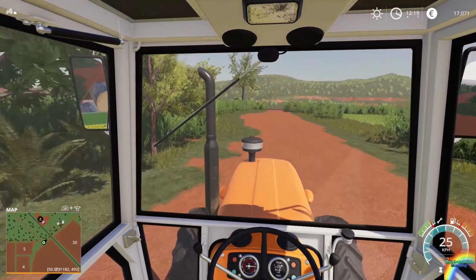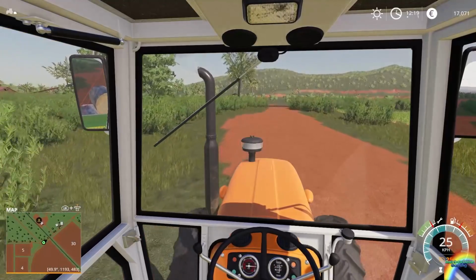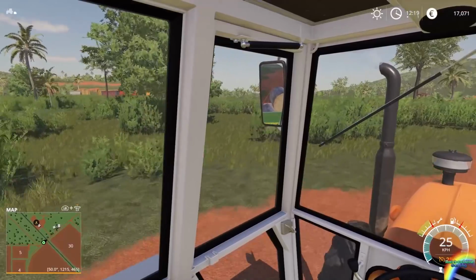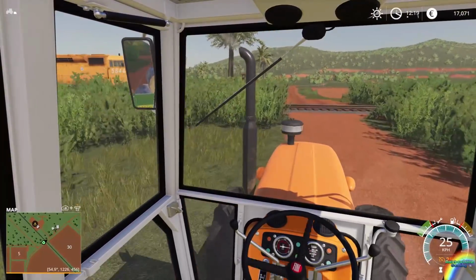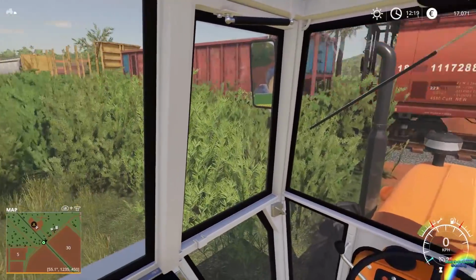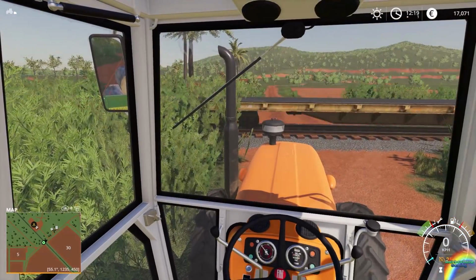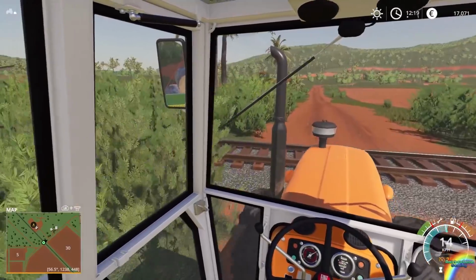Because that would, number one, save time on dealing with them, and number two, it would make forestry a lot faster. I need to stop for the train, because of course the train comes at the most inopportune bloody times. There we go, and away we go again.